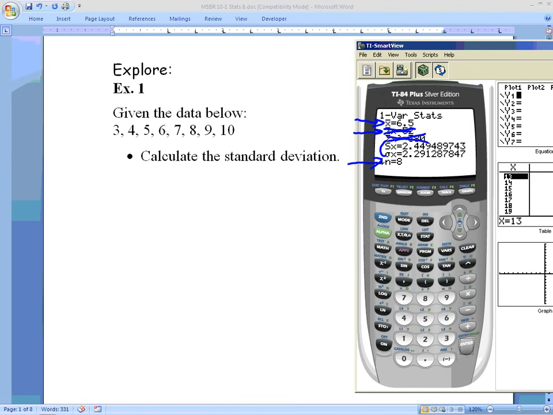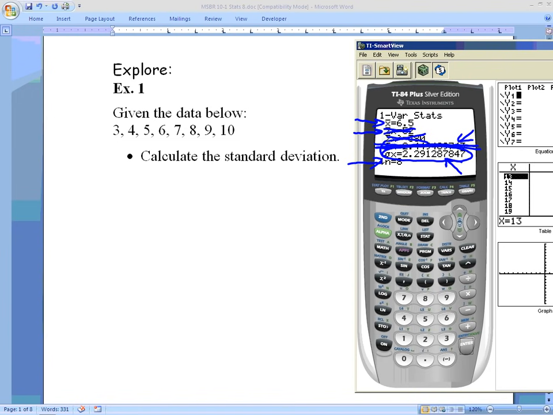If you're taking IB biology, this is the version that you would use for standard deviation. I know you guys use a computer program in that class, but you could just use your calculator as well. For ours, the formula that we just did, we're using a slightly different version than you use in the science class. Again, there's more than one way to do this, and those numbers are very similar, but the one that we want is the sigma. So we never for this class want the Sx, we always want the sigma x, which again means standard deviation. And you'll notice 2.29 is the first 3 significant figures here, and that's exactly what we got when I did it by hand as well.